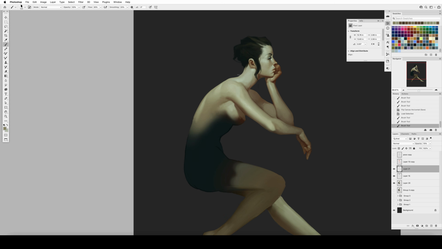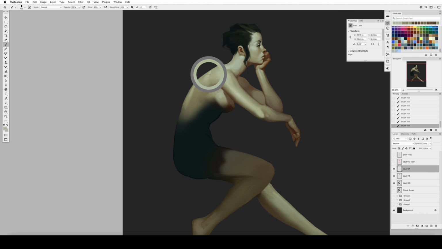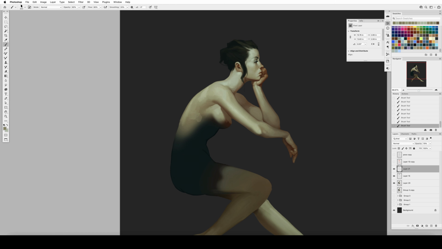So there is so much power and information in hands, second only to the face, the most important part of the body to get right. And also a weirdly complex set of anatomy in and of itself. Every finger, every crease, they all have to be right. We're finally moving into the more drapery parts of this, adding some clothing, gonna add the chair, gonna sort of make this more of a finished scene. But our figure painting is largely done.